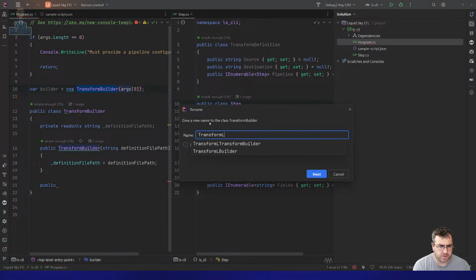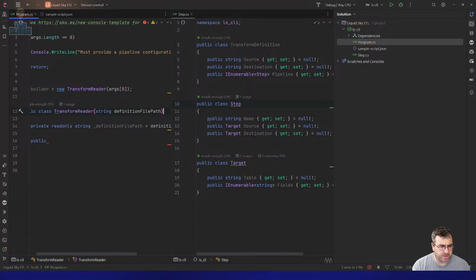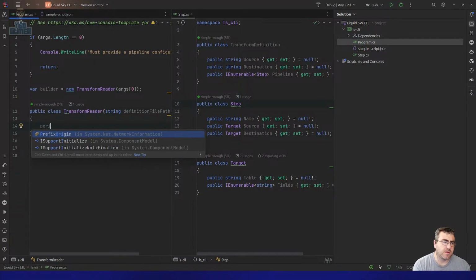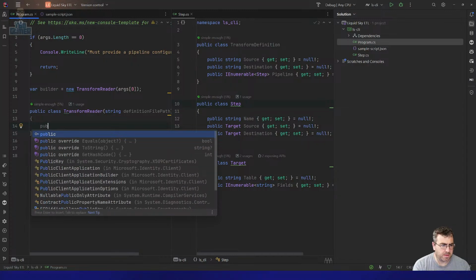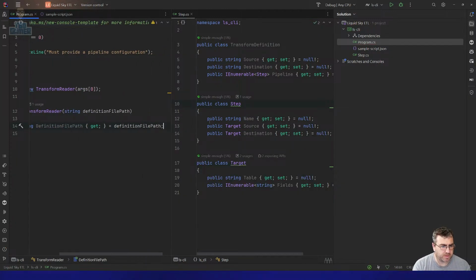Transform loader reader. That changes the behavior of that quite substantially. Public string definition file path. Yeah, what's definition file path?